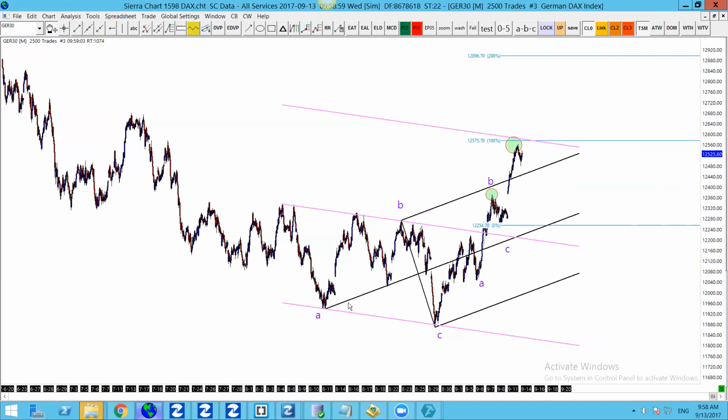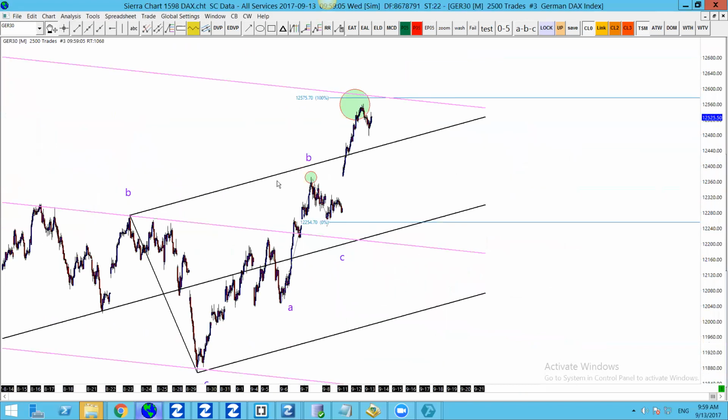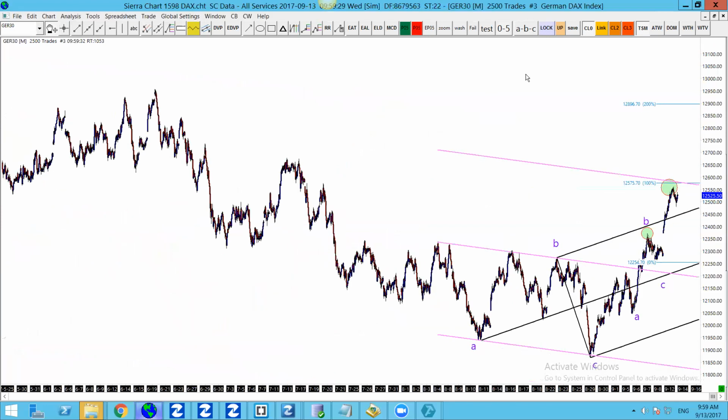But the most interesting bit on this chart really is the second ABC here, which is a Fibonacci extension study that I've added. And it provides us with an extension measured move of 575 here, roughly. Maybe slightly different on futures. This is FXCM. And it's just around about that reaction line at the top as well. So that's why 550 to 575 has been an interesting zone for me to watch.